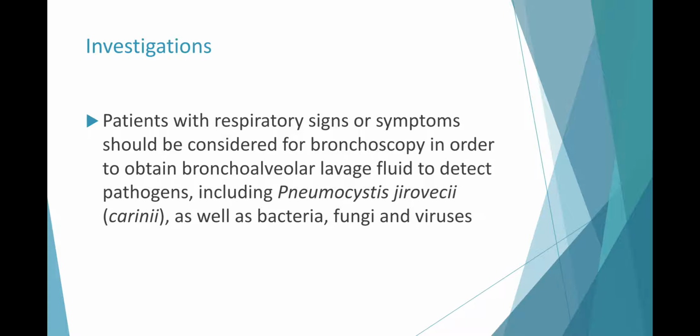Patients with respiratory signs or symptoms should be considered for bronchoscopy in order to obtain bronchoalveolar lavage to detect pathogens, including Pneumocystis jirovecii or Pneumocystis carinii, as well as bacteria, fungi, and viruses. Not all patients, as I mentioned. When we expect these infective agents, like Pneumocystis pneumonia, sometimes the X-ray or the CT is suggestive. So the best way to diagnose Pneumocystis is by bronchoalveolar lavage and sending it for silver stain.